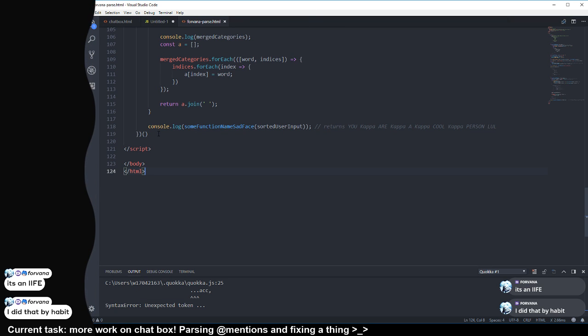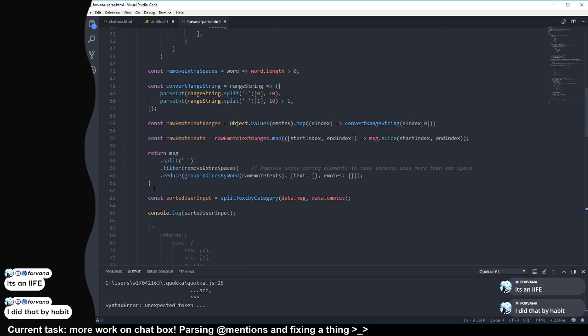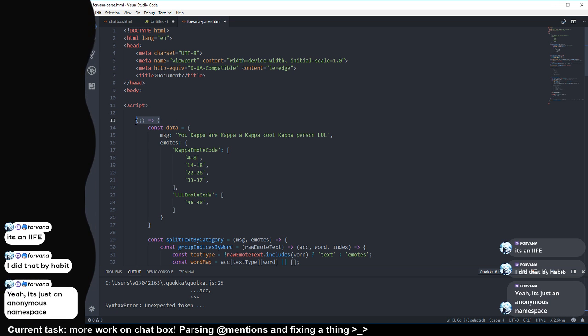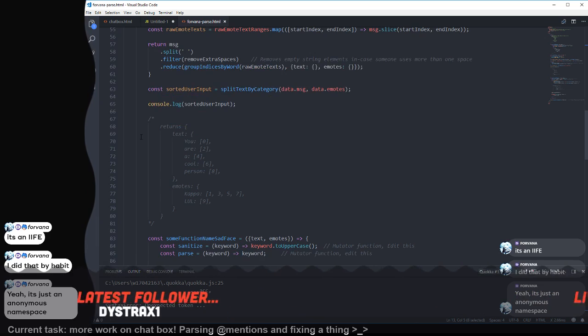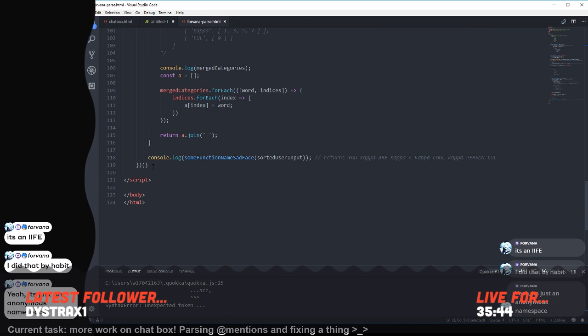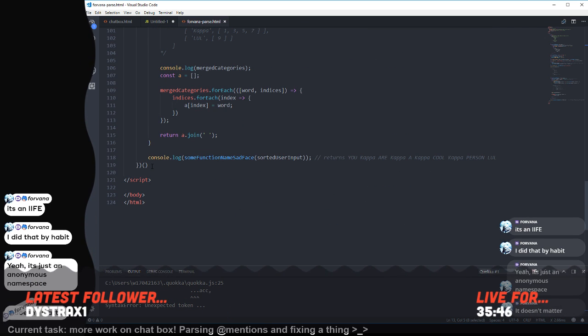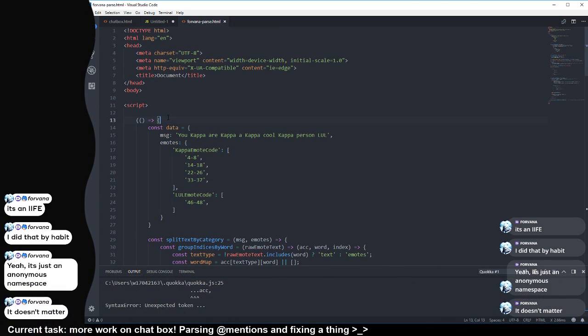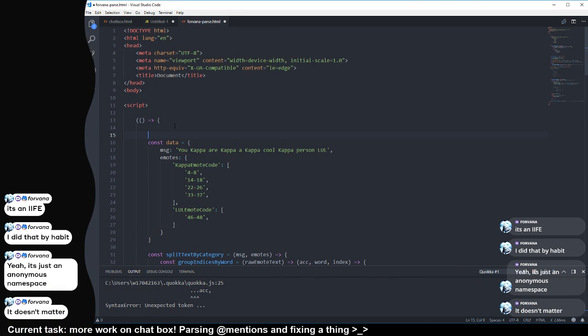So I'm guessing you initialize your own kind of space. Does that matter then? Can I just take that out and indent everything back by one? Oh, it doesn't matter? Alright, I'll just leave it then. Oh, so I could just write in here. Okay, that makes sense.